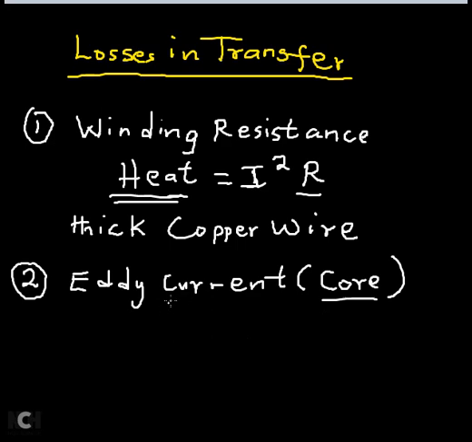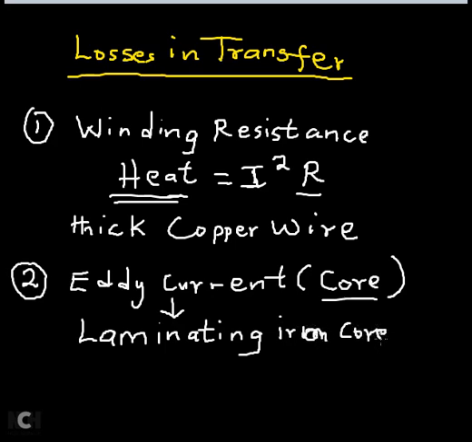So how do you prevent that current, induced in the core of the transformer, that produces heat, known as eddy current? We do that by insulating the iron core of the transformer by laminating it. So you make it an insulator by laminating the iron core of the transformer. That is how we minimize such loss.